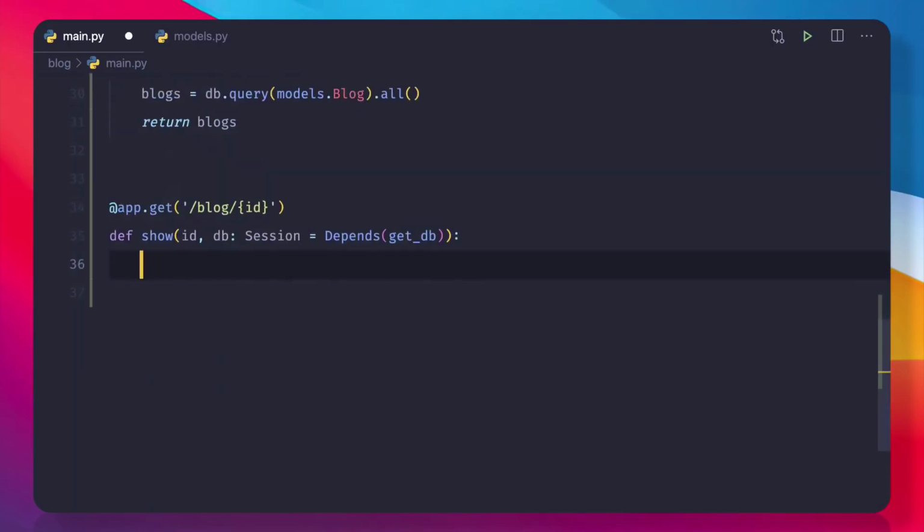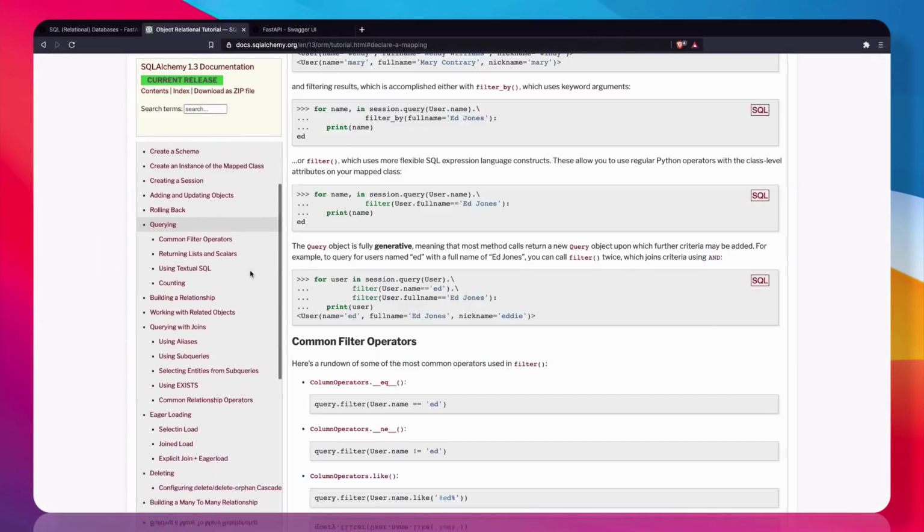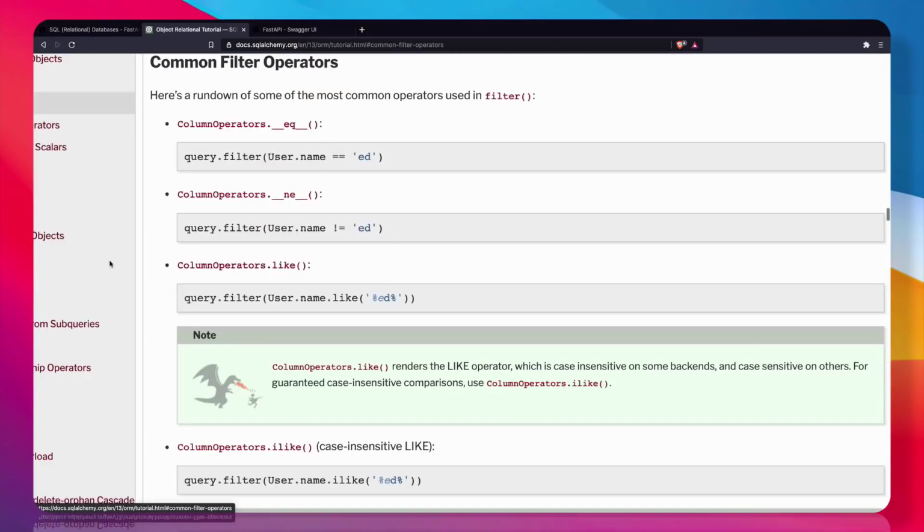Next we need to say the blog which we get from the DB dot, one more time query on the models dot blog. But then we need a where condition, but with SQLAlchemy we don't have the where condition. So go to the documentation of SQLAlchemy, and here it says common filter operations.